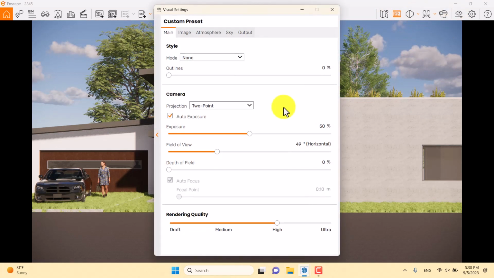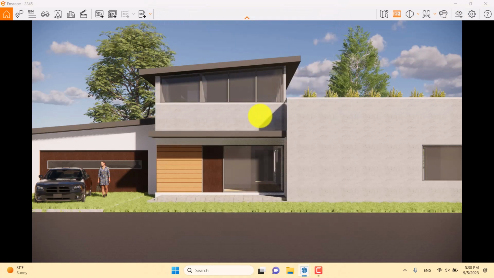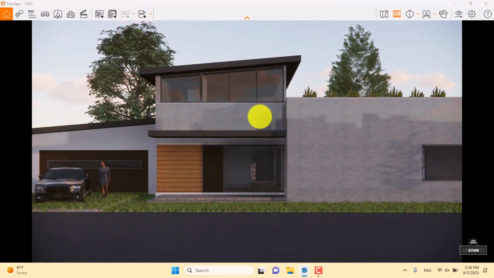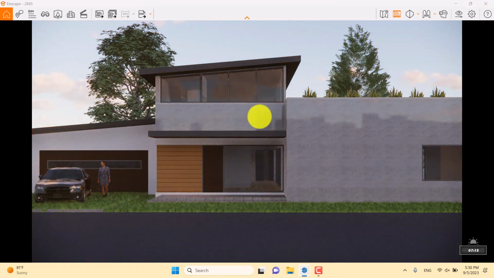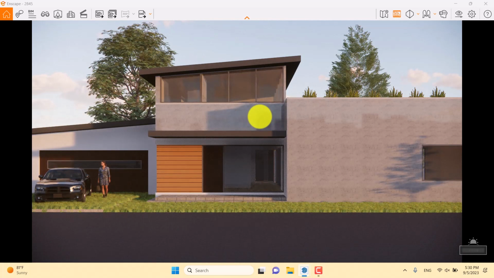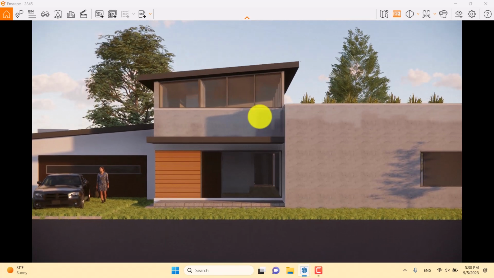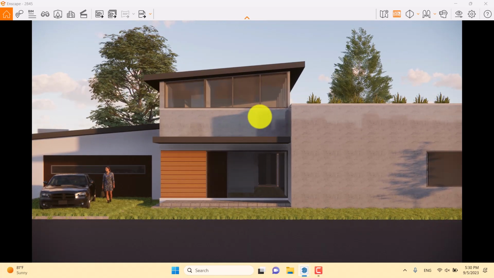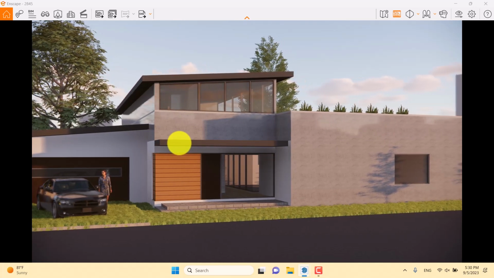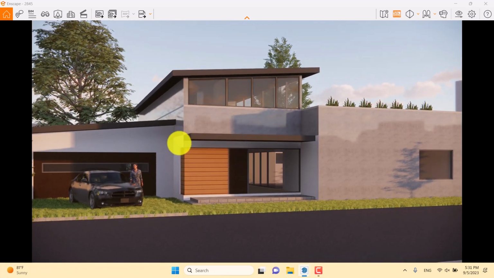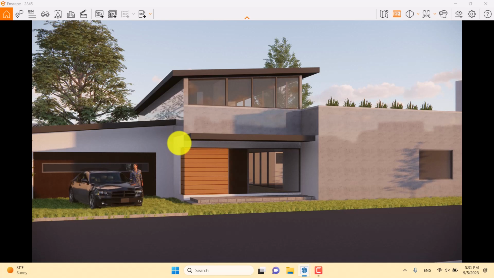So I'm going to click on the visual setting in this place, and before I change the exposure, I'm going to hold shift and right click to change the time of the day, something like this one, for example, something like this. And I'm going to go a little bit to the upside like that, and now everything is wonderful. You can orbit your camera if you have some type of flexible 3D model in this place. Something like that is not really bad in here.